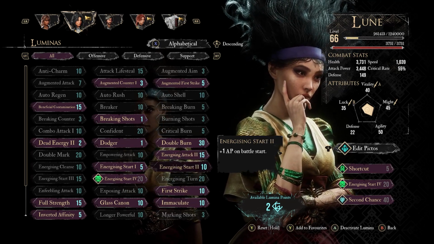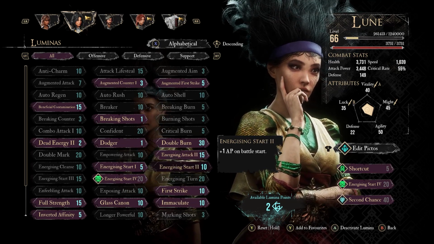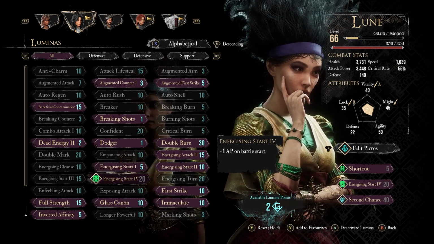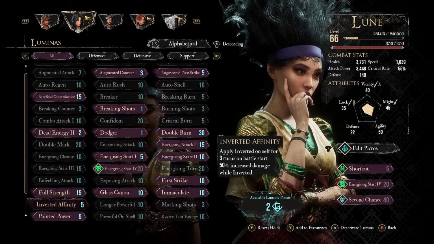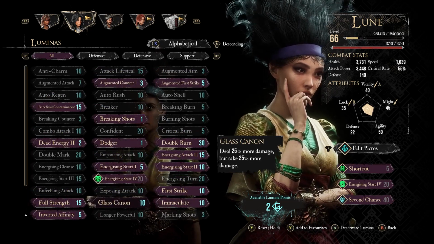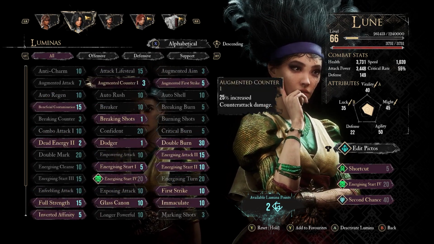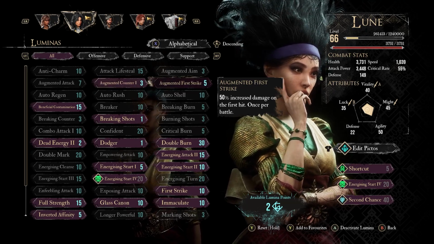However, a couple callouts, I have things like Energizing Start to give me more attack points. I kind of focused on things that gave me that, and quite a few damage increase abilities like Inverted Affinity, Glass Cannon, and some things like Augmented Counter to increase counter strike damage. But going through these, you can kind of see all of the ones that I have equipped.